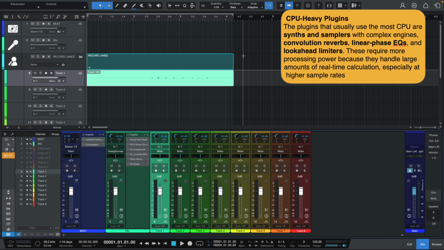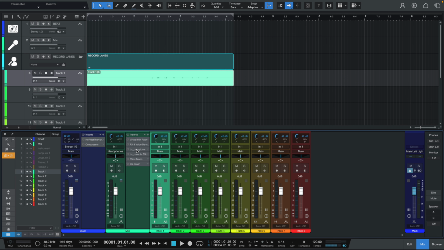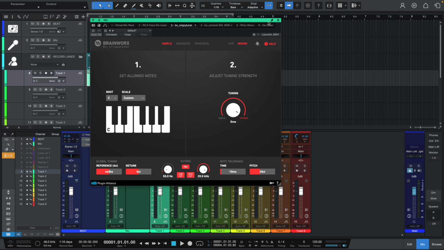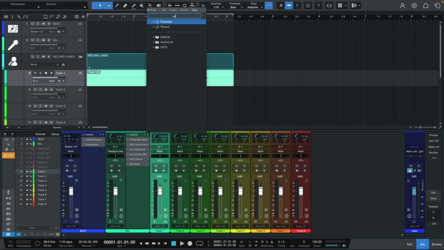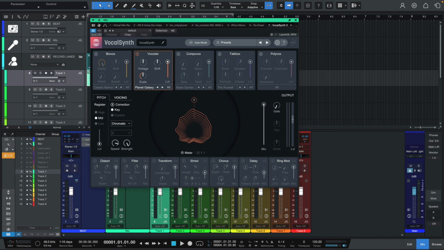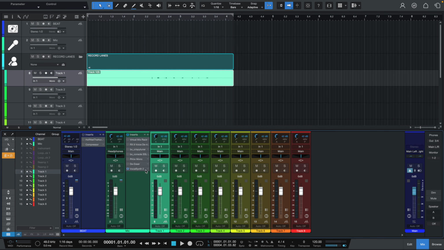For example, if you're recording a rap artist and auto-tune is part of their sound, yeah, you want to use that. No questions asked. But something like Ozone Vocal Synth 2, as cool as it is, shouldn't be on your tracking chain. That kind of plugin is better left for post-production when you're shaping the vibe and tone of the mix. Tracking sessions are all about feel and flow, not final polish. So build a vocal chain that's light, responsive, and supports the artist's performance. Then save all your fancy boutique plugins for mixdown.